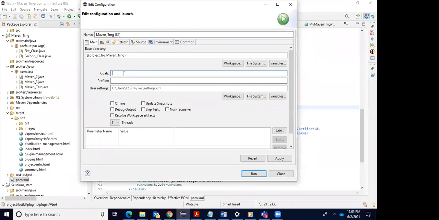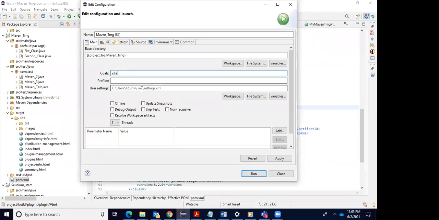This is the syntax when you're providing your goal. If I say jar colon jar, that means this is the plugin and this is the action I need to perform. Inside this plugin, you can do multiple actions. Now I want to do the war action. This is my plugin and this is the war action.